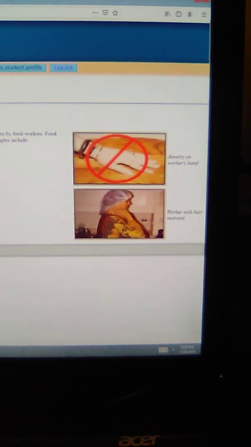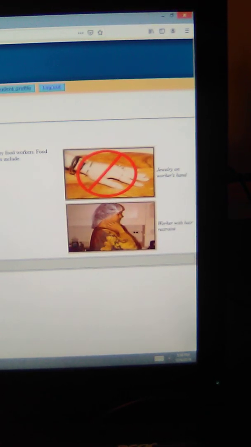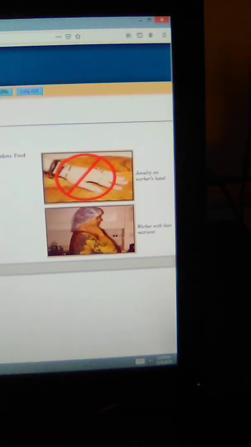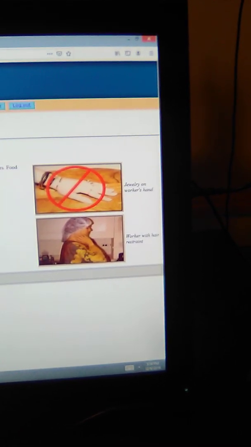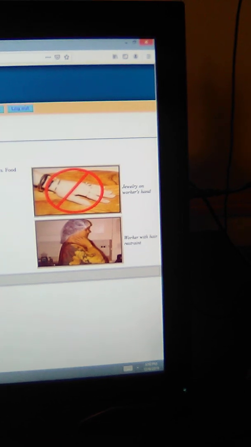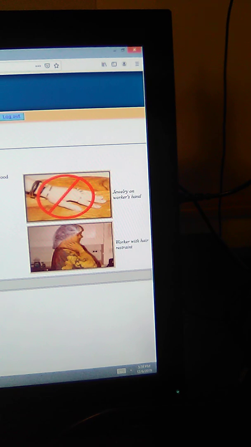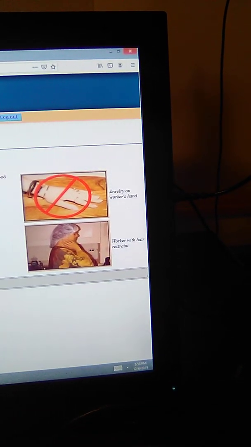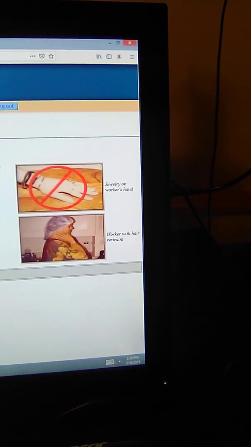Physical hazards. The presence of a foreign object in food that can cause an injury or an illness is called a physical hazard. The common cause of a physical hazard is accidental and/or due to improper food handling practices by food workers. Food workers must be trained to handle food safely so as not to contaminate foods. Food workers should not wear jewelry, or any other personal effects that may accidentally fall into food items.